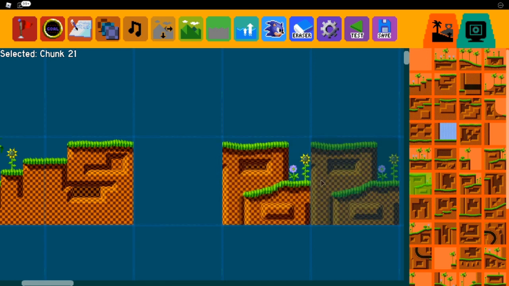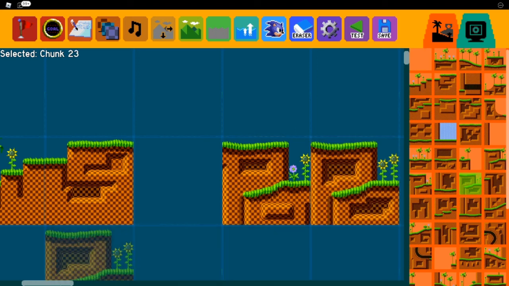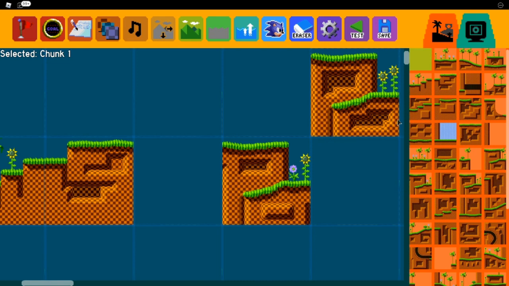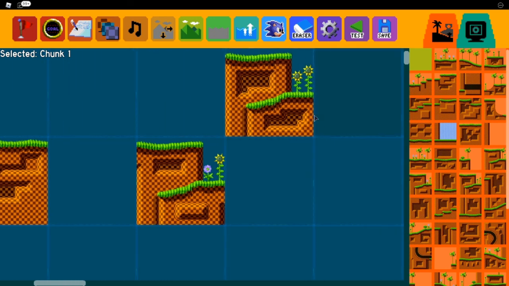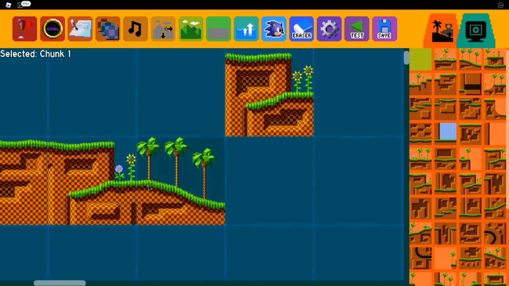Oh, I forgot. There's these themes. Yes. So there's a few types of these, and I'll show you all of them here actually. So there's this one where nothing connects to it. Looks fine by itself. This one stuff connects to the right of it. As you can see, the grass ends abruptly right there. Doesn't do that up here because nothing is supposed to connect to it up here. This one, stuff is supposed to connect on both sides, up here and down here. You can put that right here like that, and as you can see, it transitions smoothly. And then down here, you could do something like that, and as you can see, it's meant to.